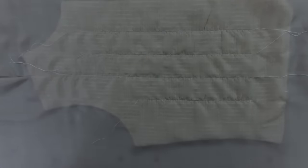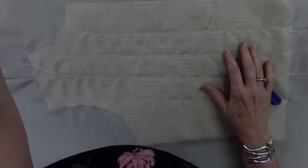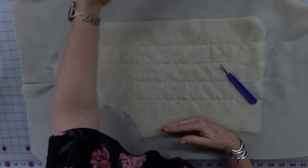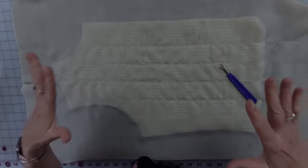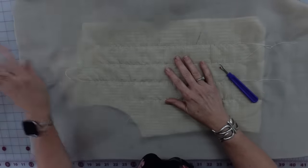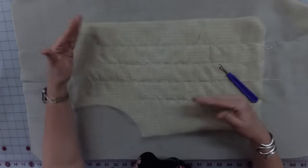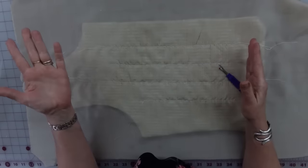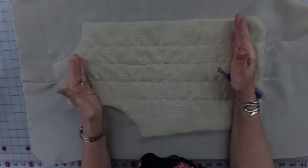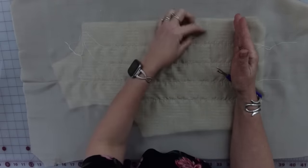So, with that, after I'm done with this one, I'm going to do the same process for the back. And the back is just twice this size. So it's going to be the same thing, layering my tweed with my lining, which is the Bemberg rayon that I used on my dress, and strategizing where I'm going to be putting my quilting lines the same way, making sure I have 3 inches clear on the bottom, at least 2 inches from each side, and pinning them, quilting them that way and everything.